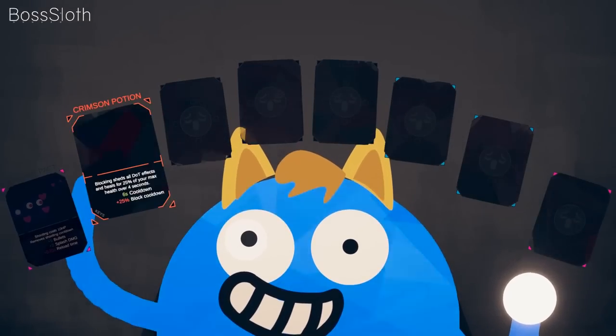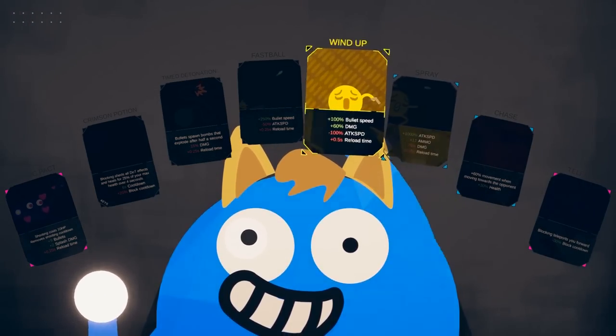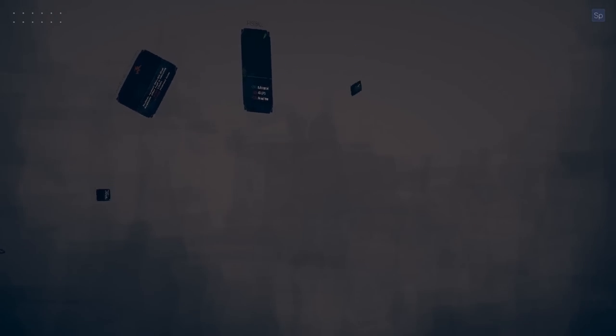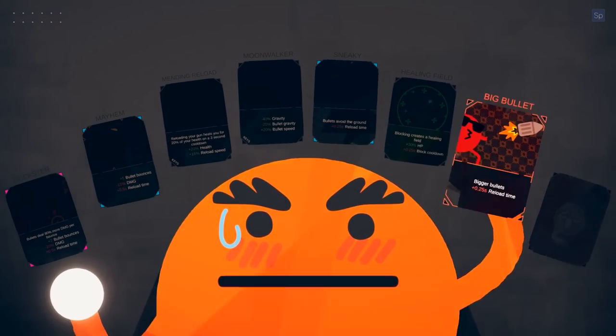Okay, round two. Let's try it again. Well, still nothing. Blocking sheds all dot effects. Spray is one of my favorite attack mechanics. We'll start with that and see where we can go.